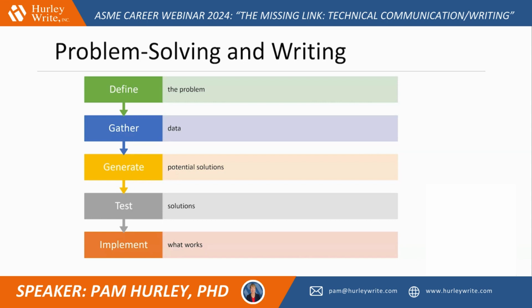And so what happens is there's a lot more work on the back end, a lot more reviewing that has to be done, if not by you, then by managers or whoever your reviewers are, right? So it's that idea of thinking about what can I do on the front end to reduce my writing time, and planning is the way to do this. And the more you do it, the more adept you will become at it, and the more streamlined your process will become. Right, thinking about it as problem solving. The third piece of this is to generate potential solutions.